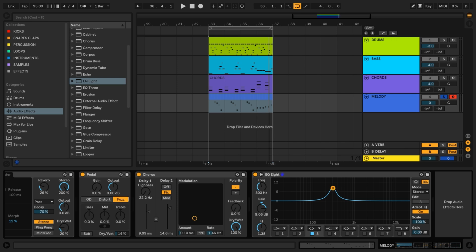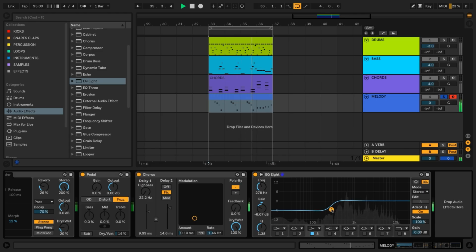So rather than normally just cutting, we're going to create a low shelf filter here to remove some of these unnecessary frequencies. Nice. And while we're at it, we'll add a high pass filter and remove some of these unnecessary lows because we don't need anything much below 70 hertz on this melody.